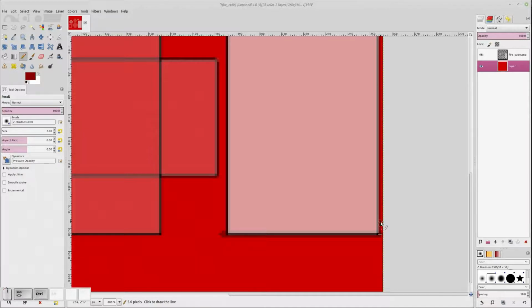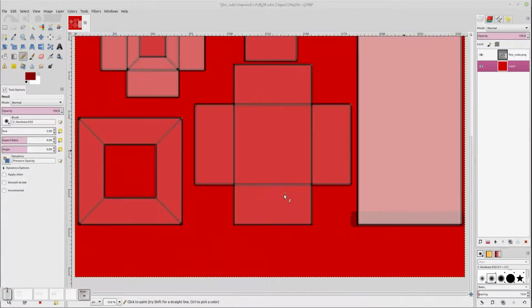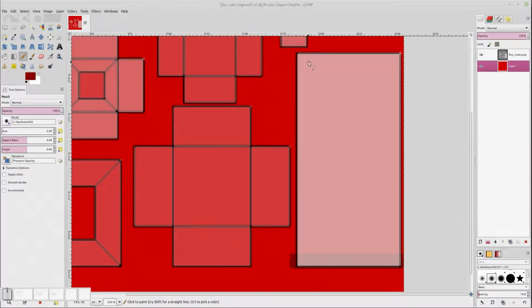A lot of programs are going to be very different in how this works. So I'm just using Shift to make a straight line. Whether whatever software you're using supports that or not, I have no idea. It's Shift and Control actually to do that. So I have a little bit darker color at the bottom, just to represent some grunge and all that good earthy stuff. And then I'm going to make a few lines here.